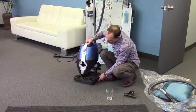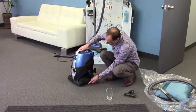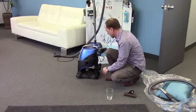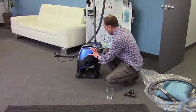Now, one last point that we want to touch on is how to store the machine when you're not using it. It's very, very important that you do not store the machine back on the basin. So what you want to do is just simply set the machine back on the dolly like that, and now you can put it away.